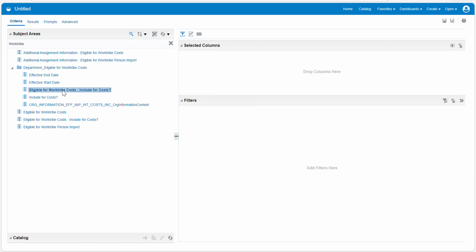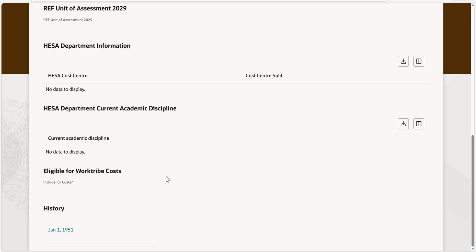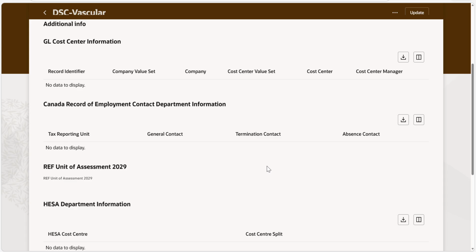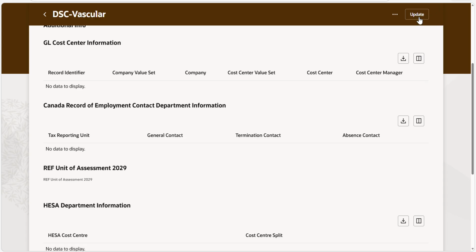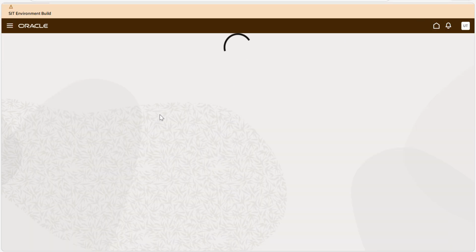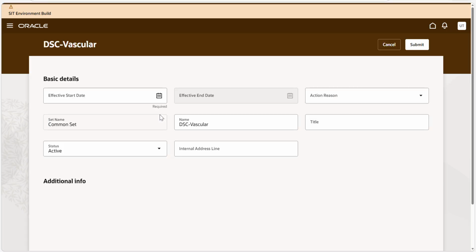So I'll double click that, and I'm in the criteria, and in a moment I'll go to research results, and it'll give me the results. That's what I want. So that should give me the yes, no. So when I'm in my department here for DSC vascular, eligible for Worktribe costs, you get a yes and a no. So for example, if I wanted to update this department, and let's do this for a moment just to show you a list of values.